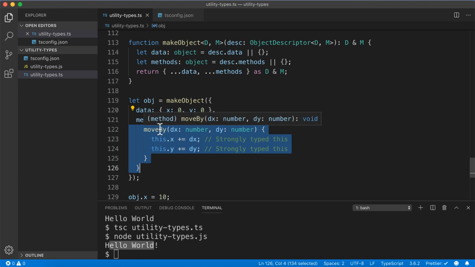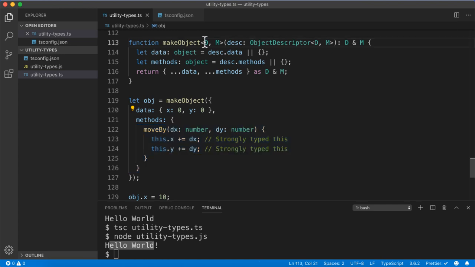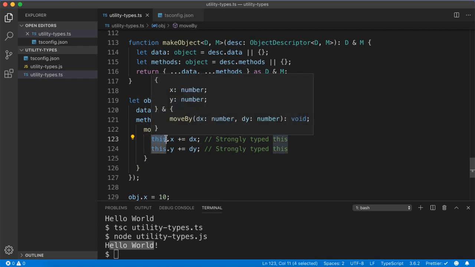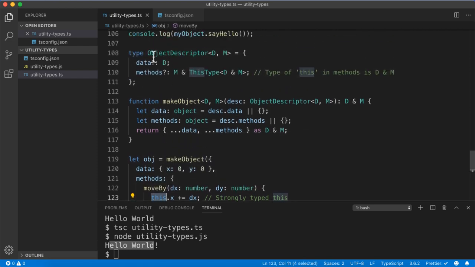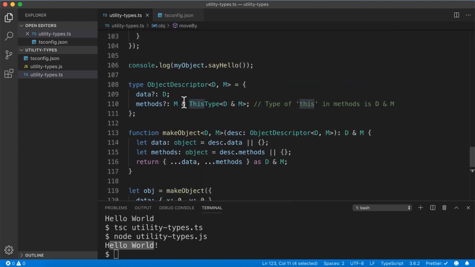From here, TypeScript is able to infer the types of D and M. It infers the type of the data object as D and the structure of the methods object as M. Finally, it is able to infer the type of this object, since the ObjectDescriptor type describes the methods object as M, which is the type in here, and it uses the ThisType marker to set the this keyword to the intersection of D and M.